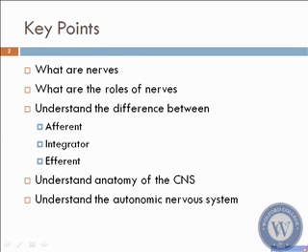Basically what we're going to cover is what are the nerves, what are the roles of the different portions of the nerves, and we need you to understand very well the difference between afferent information, which is information that's coming back from sensory information throughout the body, and then how the integrator parts of the brain or the central nervous system takes that information and makes something of it, how it interprets the signals, and then how it then sends out signals to have an effect, which is called the efferent signals.